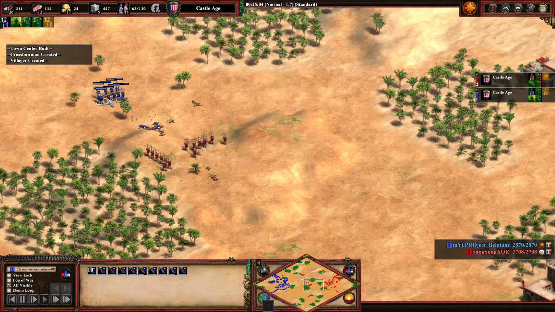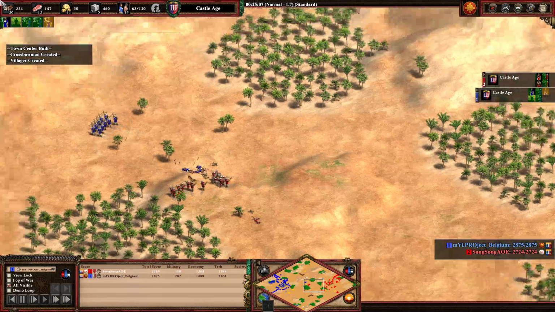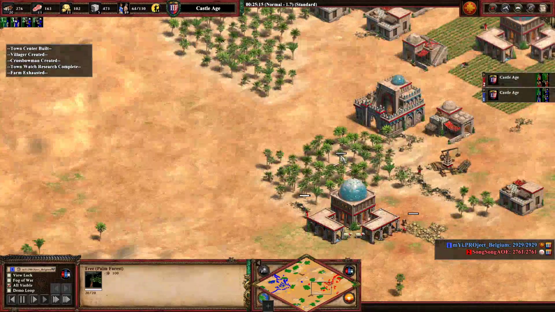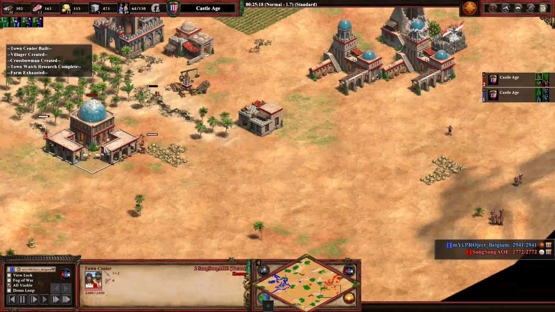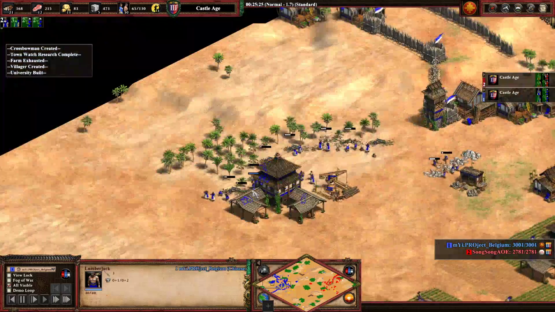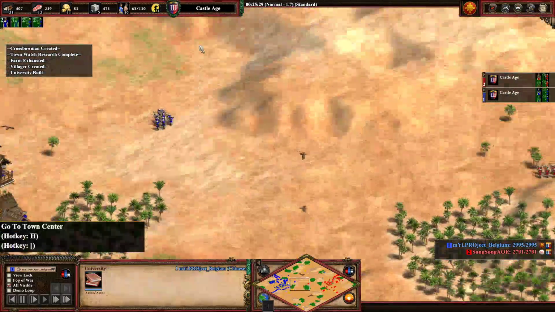Another good strategy here, predicting where your opponent's coming and kind of getting the army advantage here. You see a bunch of blue bodies. Very well done. And Tatars get those extra 2 sheep too, which is very handy. So it looks like they're both adding a university. Yep.